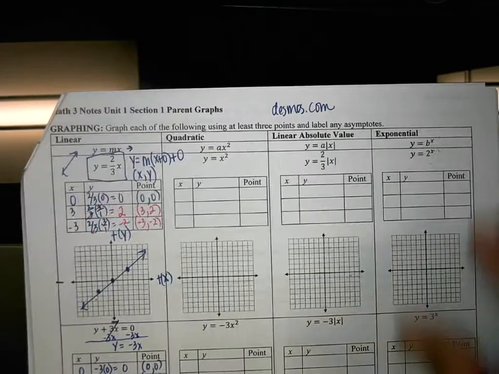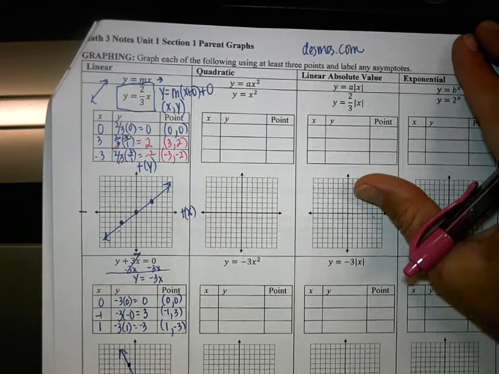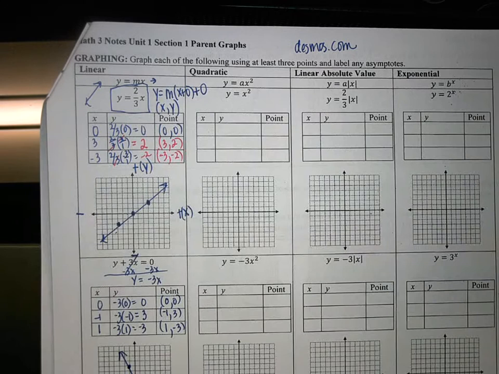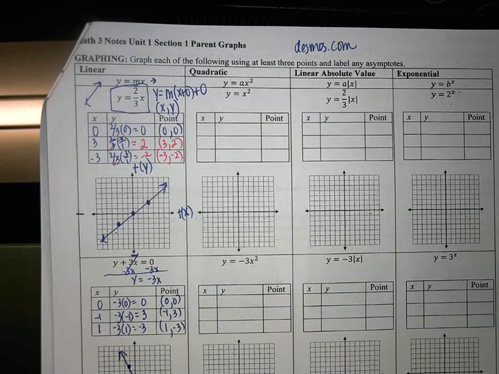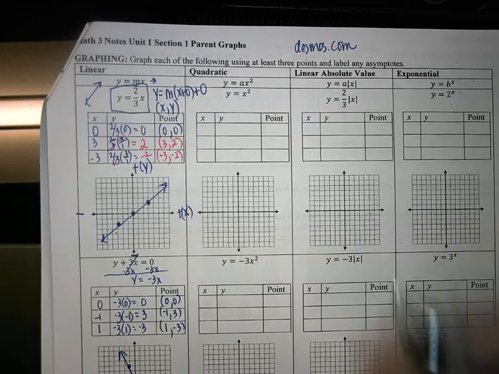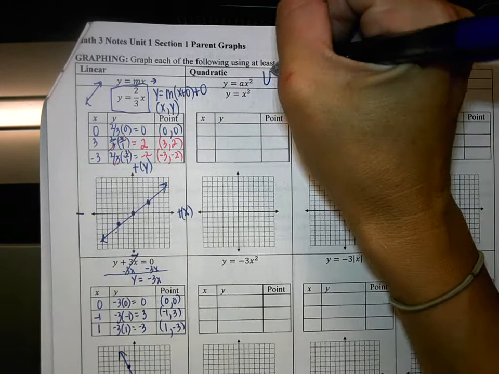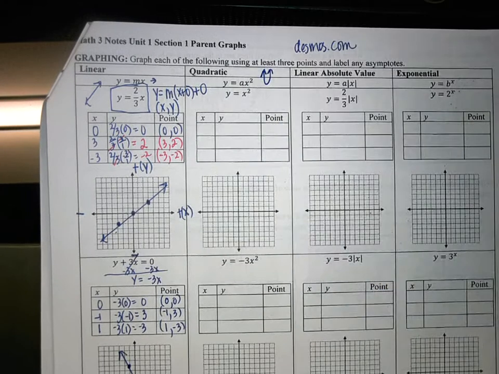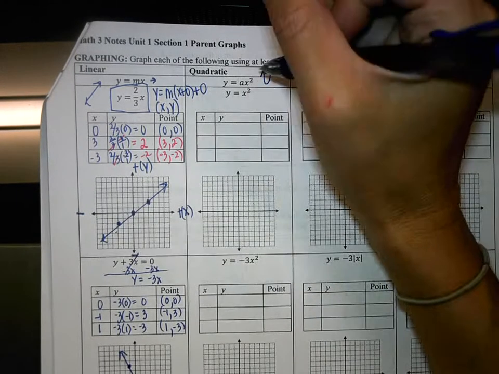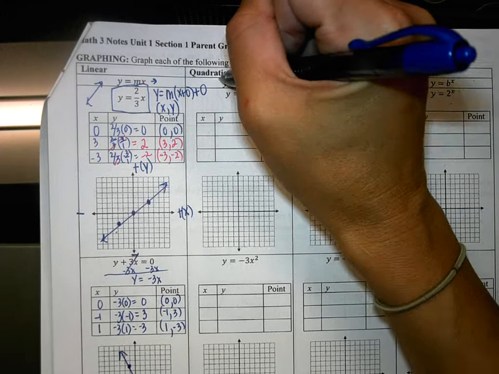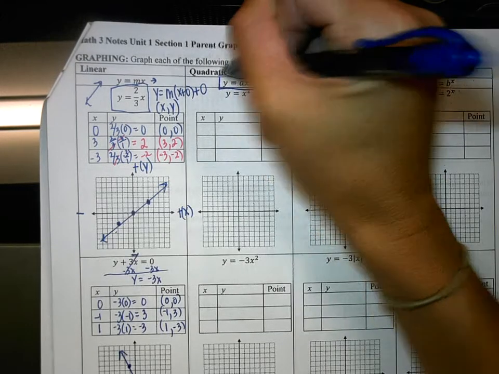All right. Next, we're going to talk about quadratic functions. And what are quadratic functions? What's another name for those? Good, parabolas. They make the U-shaped graph. Okay, this is our standard equation.